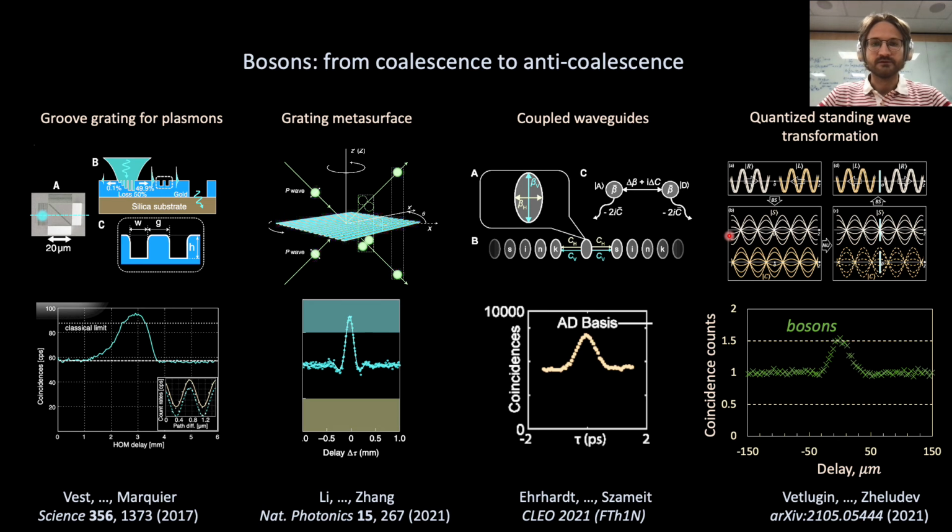So our approach differs from these works. First of all, we use entangled photons, and as we do so, we originally designed the experiment and the beam splitter not to be sensitive to the polarization degree of the photons, which is crucial. And also we concentrated on achieving the output photon number distribution. To do so, we perform this kind of circle of transformations, where we start with the counter-propagating photons, then we switch to the basis of quantized standing waves, perform a non-unitary transformation on this basis to restore the required output photon number distribution, and when we come back to the original basis of propagating photons, we observe the anti-Hong-Ou-Mandel effect.